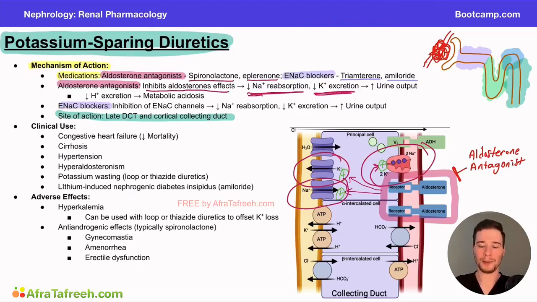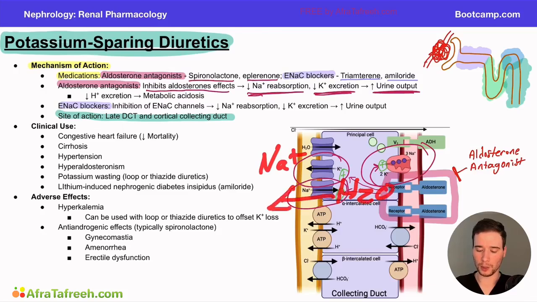And ultimately, as the name implies, this is a diuretic. So we're going to have increased urine output. And this should make sense to us, right? Because if we have less sodium being reabsorbed, what's that going to do to the water status? Well, the same principles that we've talked about previously continue to apply. If we have decreased sodium reabsorption, that means we have more sodium in the tubule itself. And what's water going to do? Well, it's going to be sucked into the tubule, and then ultimately all of it is going to be excreted from the body. It's going to move distally, and because we're already in the late DCT of the collecting duct, there's not that much more room to go. It's likely going to leave the body at this point.